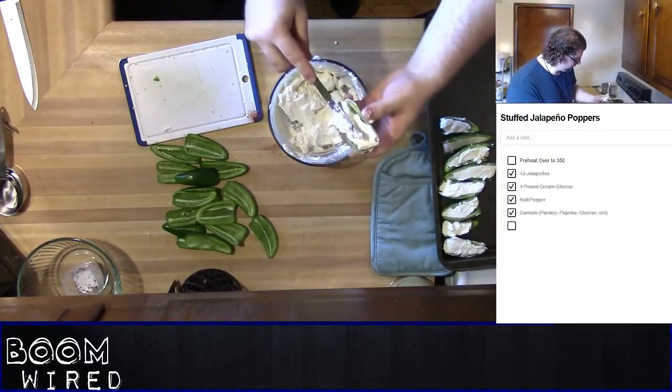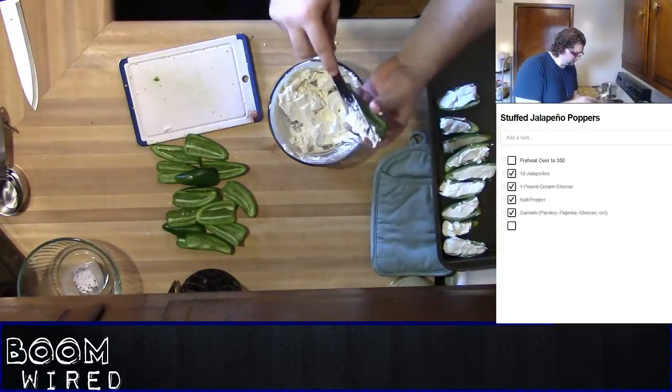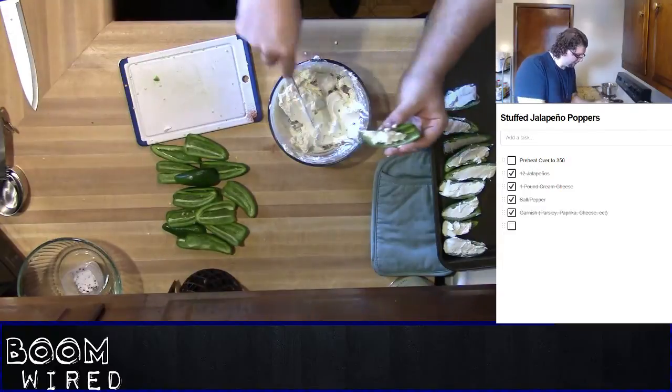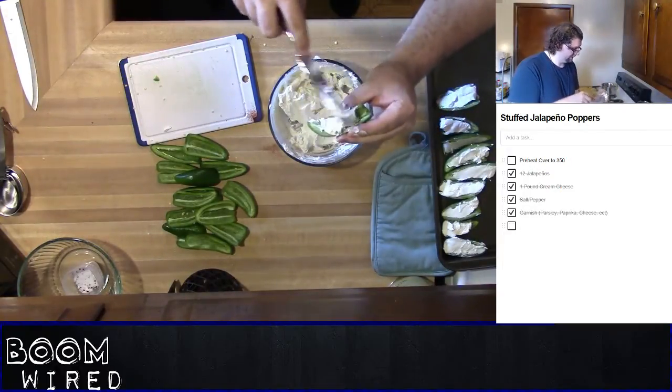Now, obviously, you don't have to do the way I'm doing it. You could totally not do them bare naked. We are going to do a couple different variations. I'm going to put a little bit of cheddar on some of these. I'm going to put a little panko breadcrumbs on them. You could totally put bacon bits on these guys.